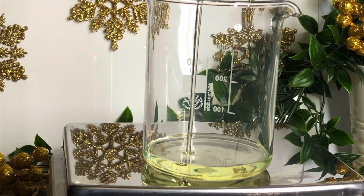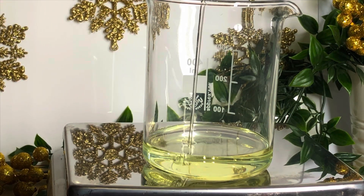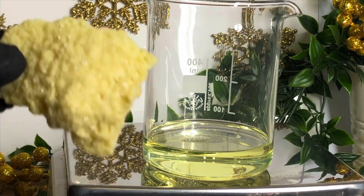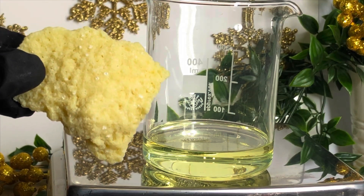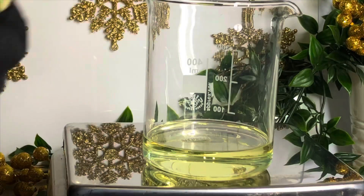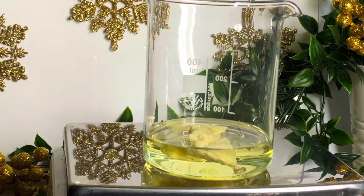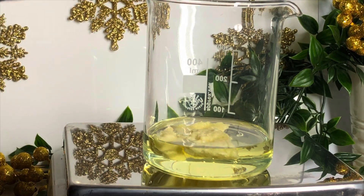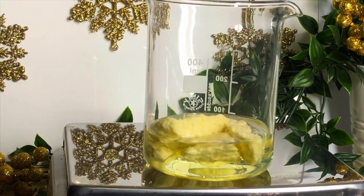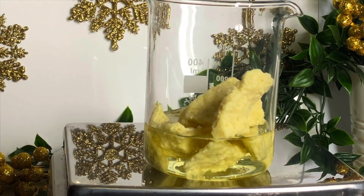First in we're putting the Lumerol — I'm using 70 grams, that's 35% of the recipe, and this is what will emulsify, cleanse, and rinse off the product. Then, because I want a bar, I'm adding unrefined cocoa butter. I absolutely adore the smell and it's harder, so it'll enable us to use slightly less wax. I'm using 64.6 grams, that's 32.3% of the total recipe.